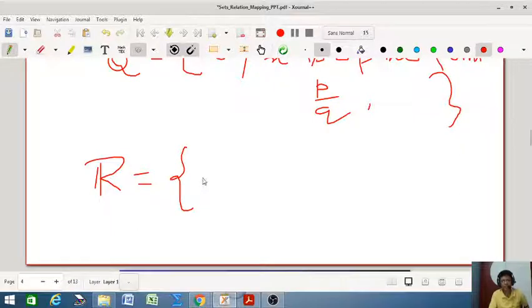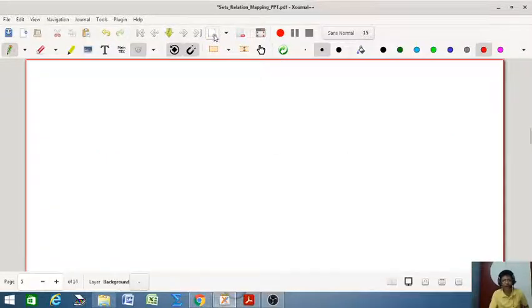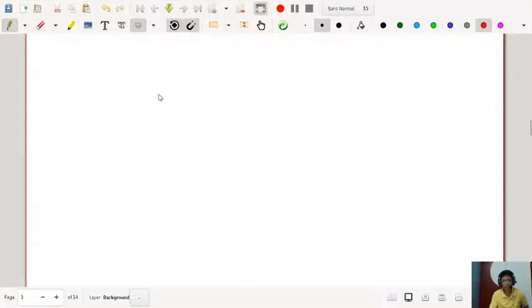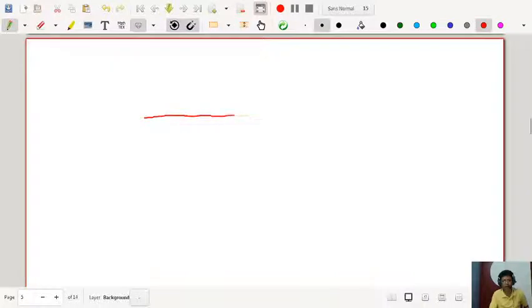Real number, is it anything, so -2 to -3 until, is it 1, 2, 3, also including 0? Okay, let me take another page for you. Can you see? I'm drawing one line. This is your origin. Can you tell me what is the lower limit of the real number and what is the upper limit of the real number?